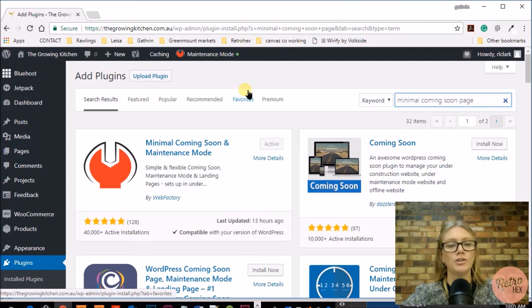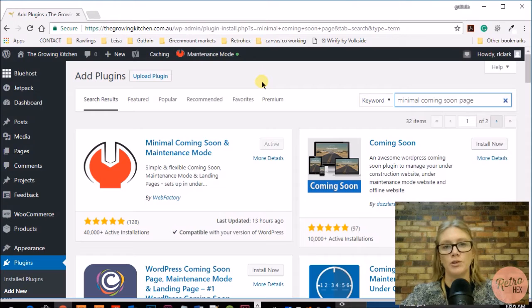So now we're going to install a maintenance page so that when a visitor lands on your site, instead of just seeing coming soon, they can read a little bit of information about you, and you can also put an email in there so that people can contact you while they wait for your website to be built. So the maintenance page plugin we're going to be using is called the Minimal Coming Soon and Maintenance Mode.